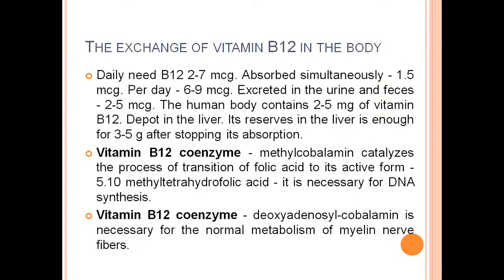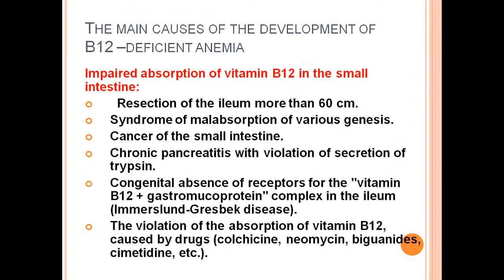The exchange of vitamin B12 in the body. Daily need of B12 is 2-7 micrograms. We can see vitamin B12 coenzyme catalyzes the process of transport of folic acid to its active form, and the B12 coenzyme, deoxyadenosylcobalamin, is necessary for the normal metabolism of the myelin fibers of neurons.